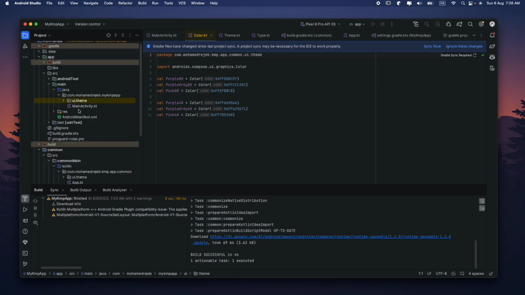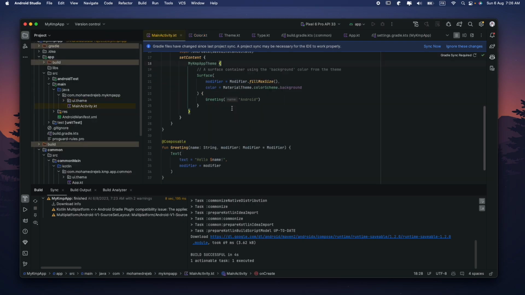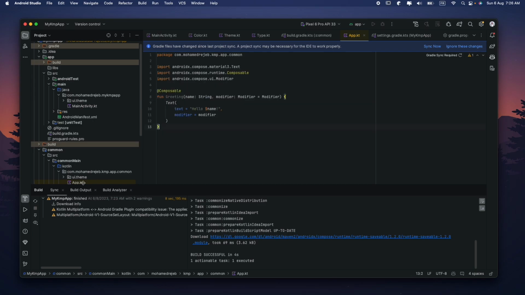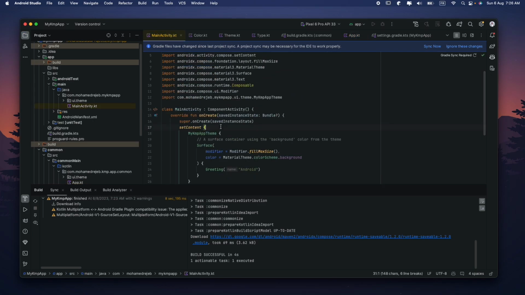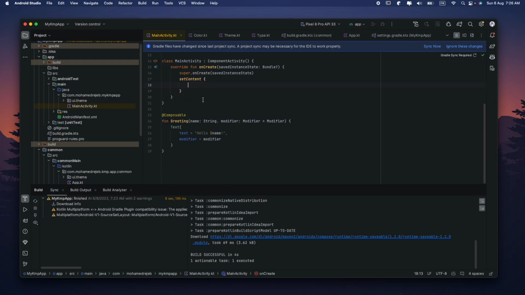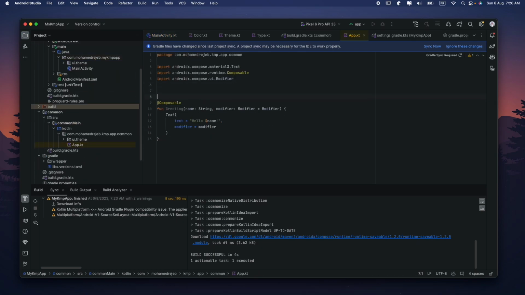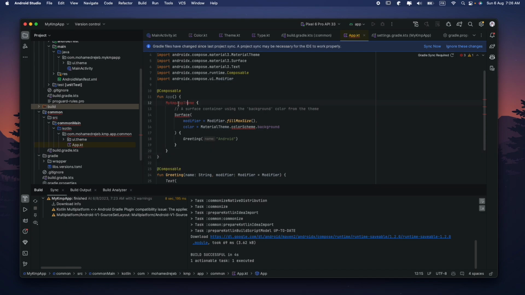Now let's see the main activity. We have this simple code here. So let's start by moving this greeting and the main activity. Let's move this code, and let's create a new composable. Can call it app, for example, and paste the code here, and it just works.